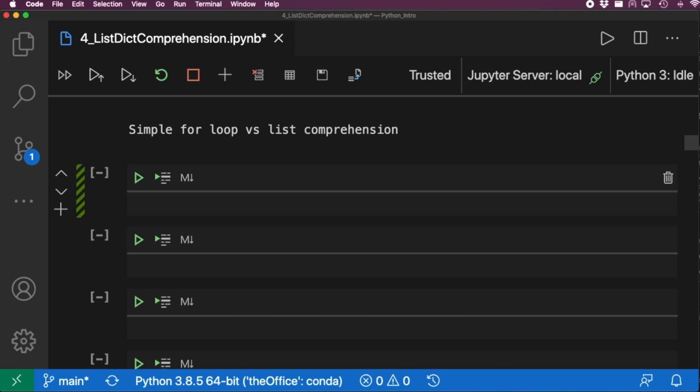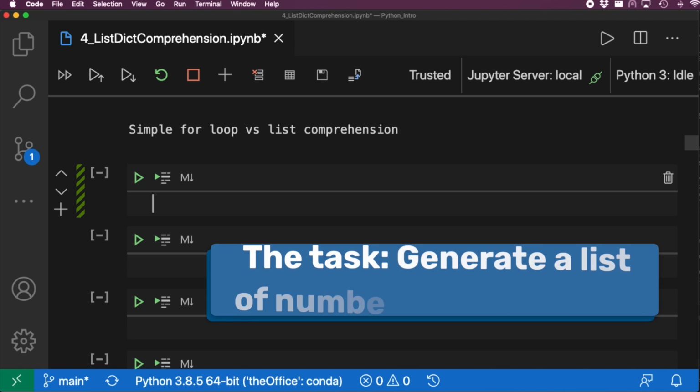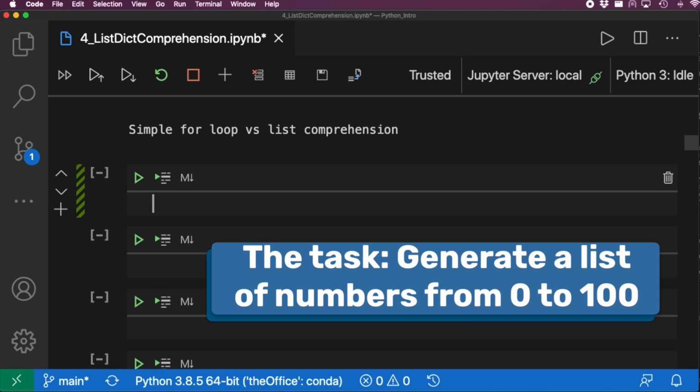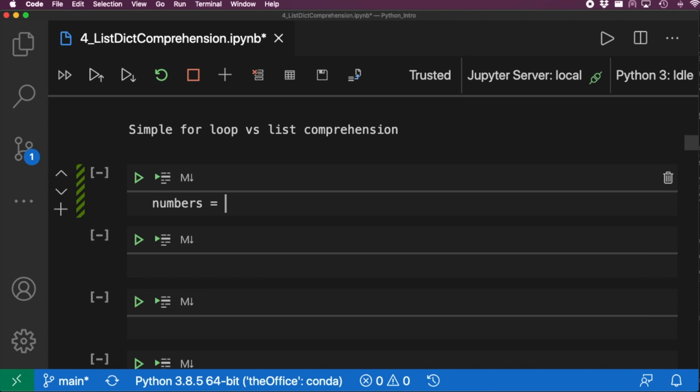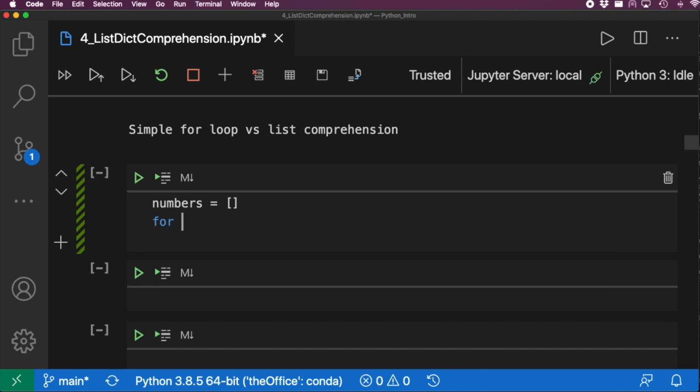So let's look at an example of a for loop and then list comprehension. Let's say for the for loop first, we're going to do the same example. We want to get a list of 0 to 100. How will we do that? For the for loop first, like we said, we'd have to create a blank list. Then we'd have to create a for loop to cycle through.